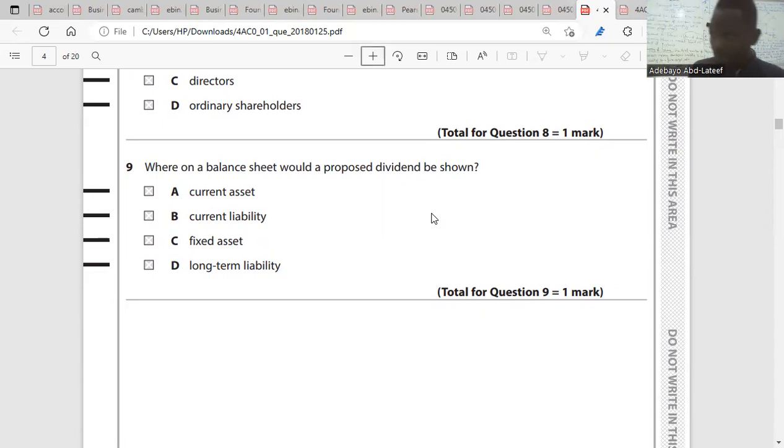Because a limited company would have shareholders. So these shareholders, they have invested into the company. Yes or no? So the return on their investment, what they get back from investing into that business or from having shares in that company, is called dividends. They wouldn't get dividends until the company declares profit. So if the company declares profit for the year, then they will be able to give dividends to shareholders. So that is for dividends.